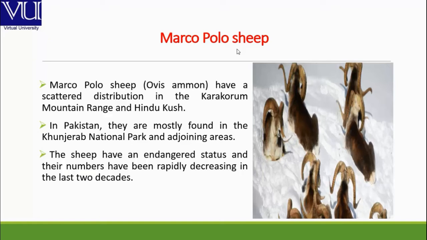In 1974, George Schaller proposed that there should be a national park in order to protect the endangered species of Marco Polo sheep. Zulfiqar Ali Bhutto, then Prime Minister of Pakistan, accepted his proposal, and in 1975, Khunjerab National Park was established with the aim to protect the remaining Marco Polo sheep. Only a few were sighted by the locals in 1989, but after that, no one has ever reported its presence.